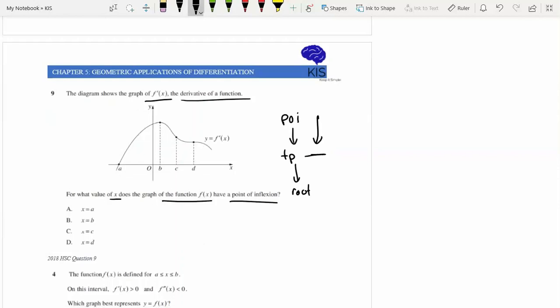So if they want something to be a point of inflection and they're showing us the derivative, we are looking for something that is a turning point, right? Just a turning point. So A is not a turning point. D is a stationary point, but it's not a turning point, right? It is a stationary point, and that is good, but it will also be a horizontal point of inflection, and we don't want that. The one that we're actually looking for is B, right? B is the turning point, so when that goes back up, it's actually going to become a point of inflection, right? So the answer is going to be B for this one. So always remember, point of inflection to a turning point, and then to a root.